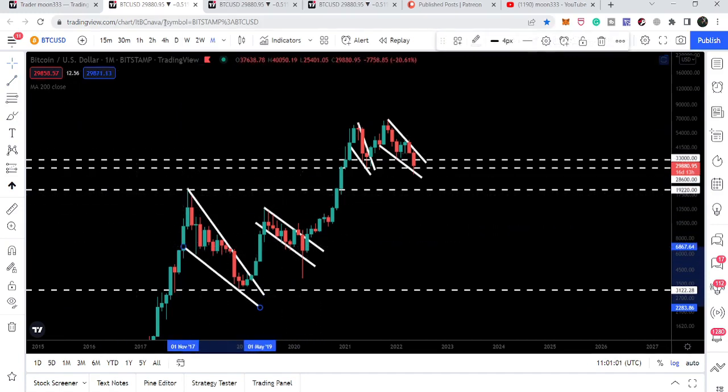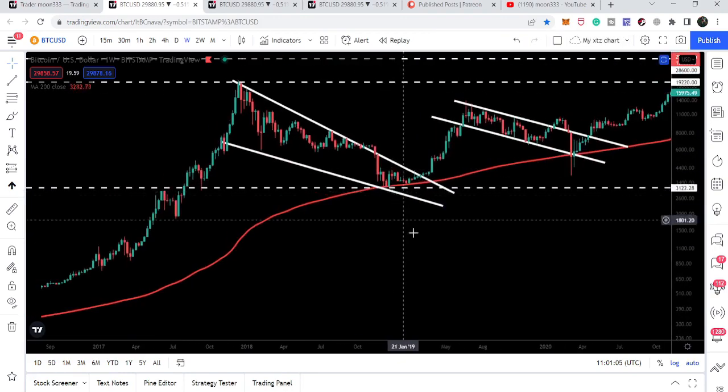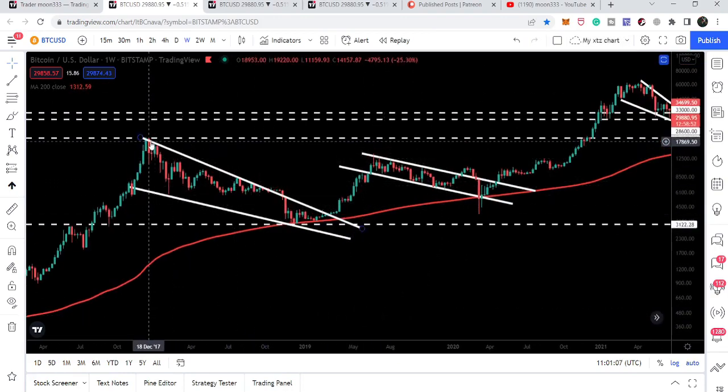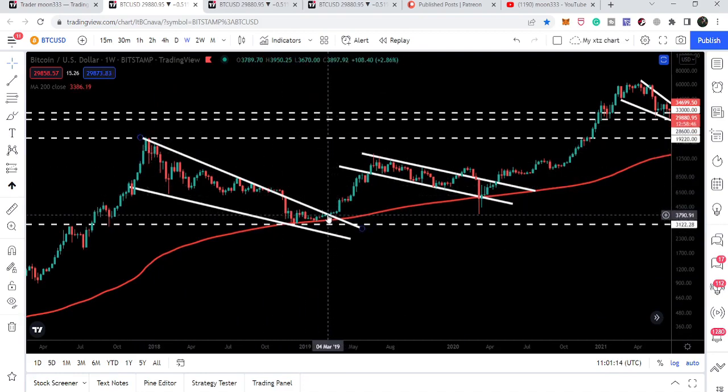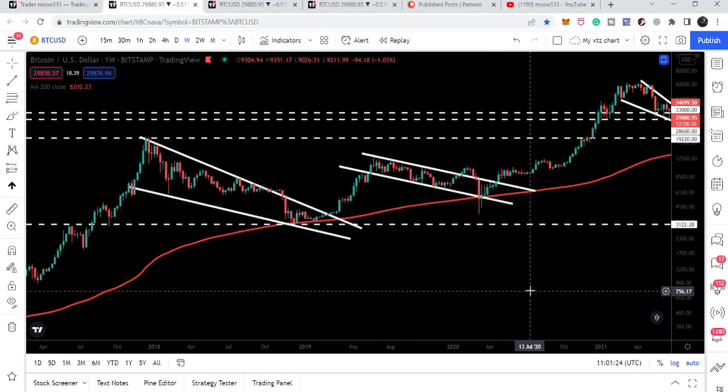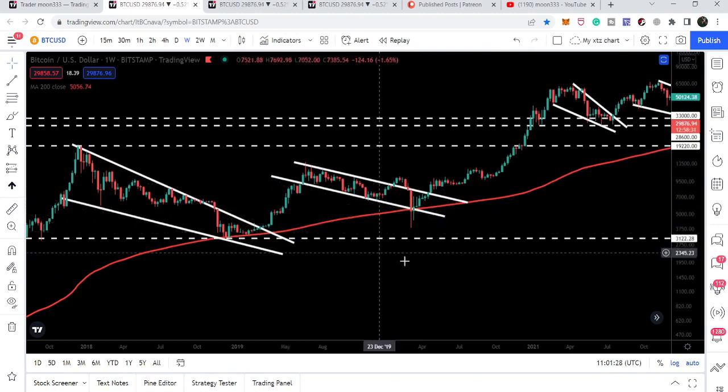And right now we are having, let me switch to the weekly time frame, then these patterns will be more clear. This was the falling wedge from December 2017, when we had this previous high, to here March 2019, and we broke it out after March here. Yes, at the end of March 2019, we broke it out, then formed another down channel and touched the 200 weekly simple moving average here and here as well.